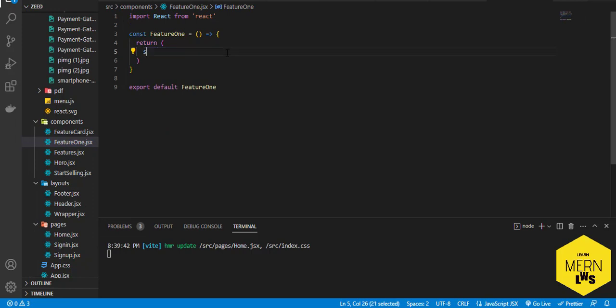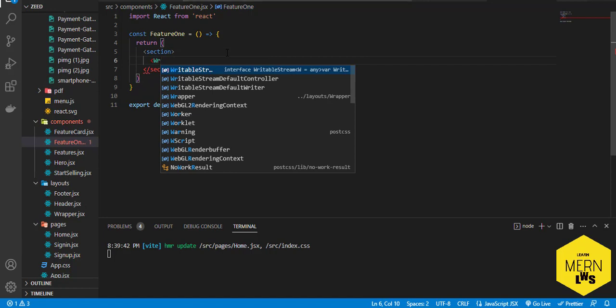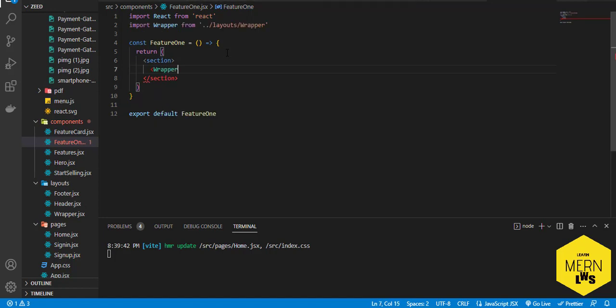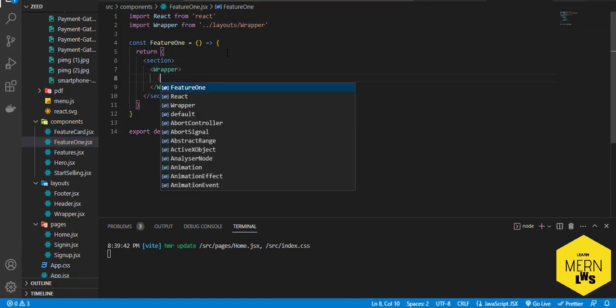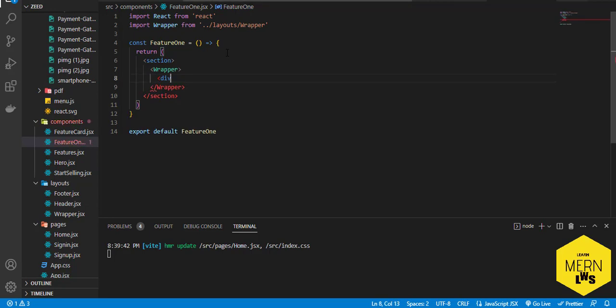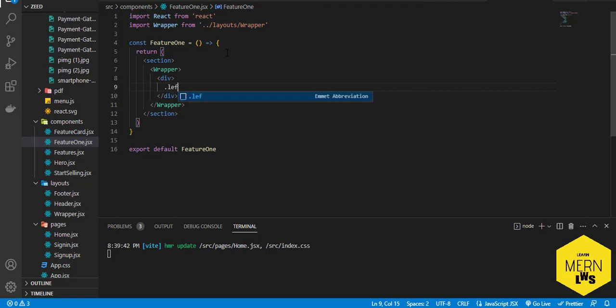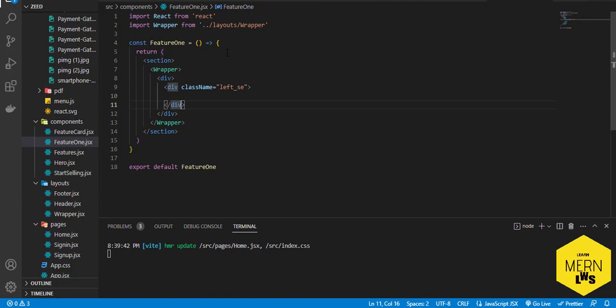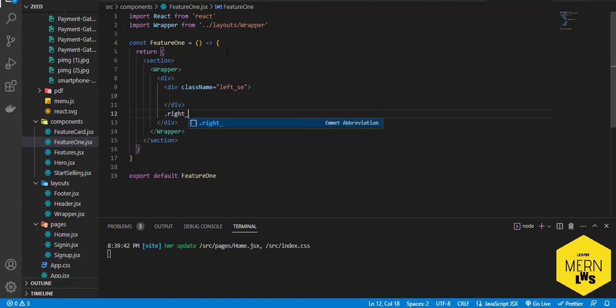So for this we make a section, then wrapper, then div, then div, then left section, and here right section.